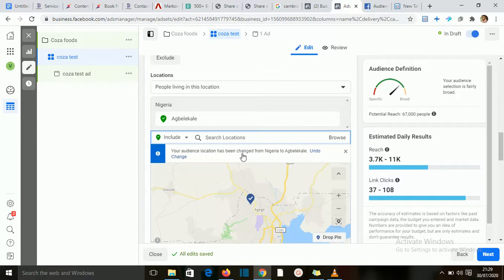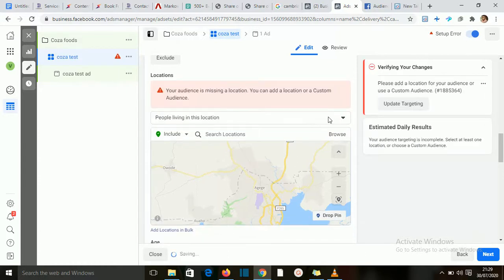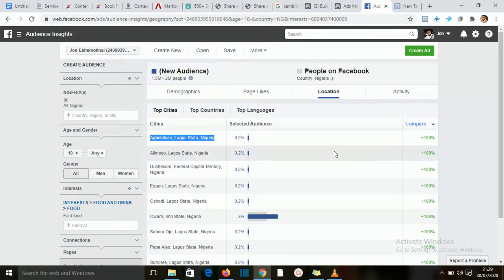So you want to choose detailed targeting if you don't have a high budget. But if you have a good budget, it's advisable to choose the whole of Nigeria, or the states that are more likely to click on your ad.